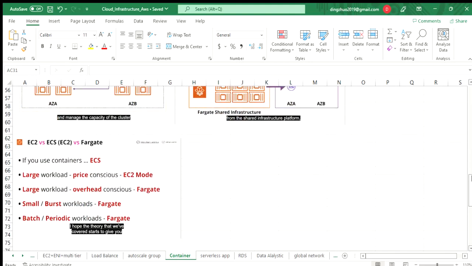So when you're going to use container services, if you have a large workload and are price conscious, use Elastic Container Services EC2 mode.